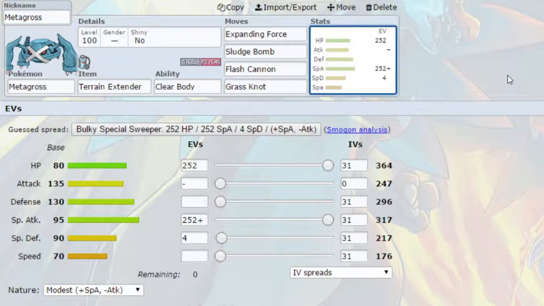We've then got Sludge Bomb, which is a powerful poison type attack. It hits a lot of different Pokemon and can also be used as Max Ooze to increase up your special attack stat by 1 stage, maybe even 2. Flash Cannon, Steel type attack, boosted by Stab, and also can turn to Max Steel Spike, increasing up your defense by 1 stage. And finally I went for Grass Knot just for a bit more coverage on here, allowing you to hit things like ground type Pokemon, which can be a bit of a pain in the butt.